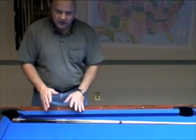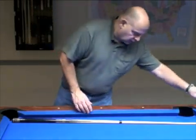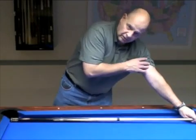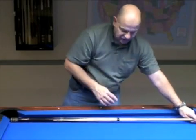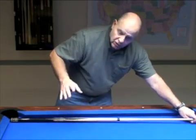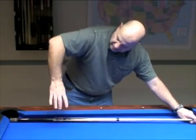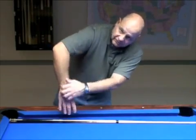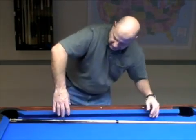There's no spot on the cue that I can really point to. With the bridge being 8 or 9 inches, the left arm being more or less straight to keep a consistent distance back to your body, orienting your body like I discussed in the stance, where your rear hand goes is determined by the fact that your forearm is completely vertical when the tip is near the cue ball.